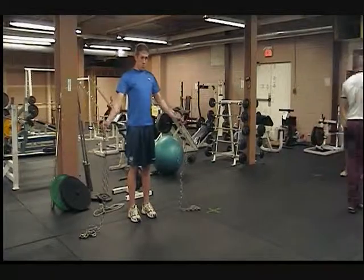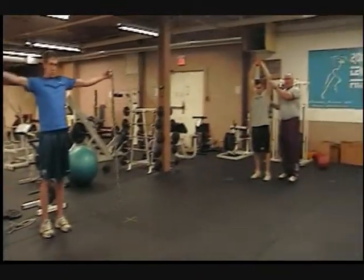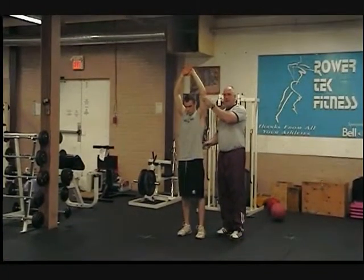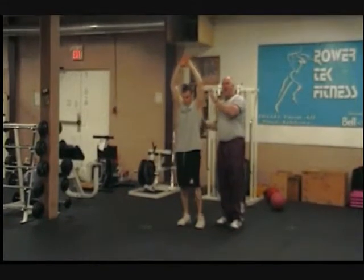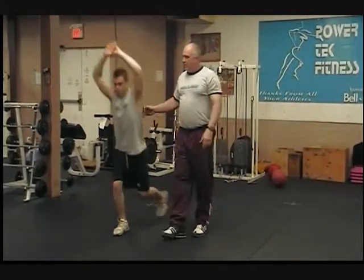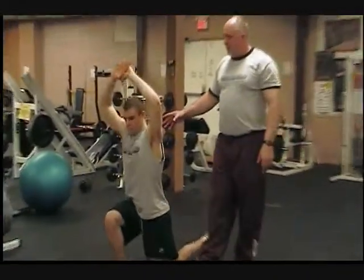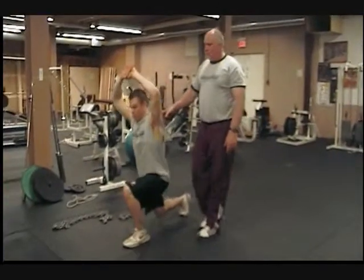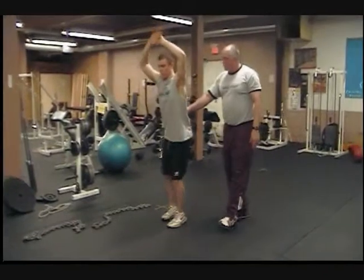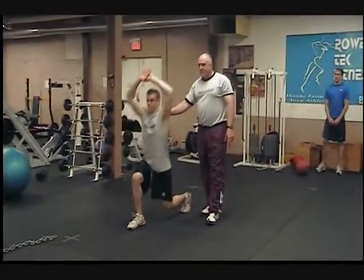Next exercise is a dynamic lunge. Posturally aligned, the athlete will step forward in a tall position, lunging. It's a dynamic lunge. They will complete 5 passes forward. Again, body's posturally aligned, hands overhead, 5 forward, and the athlete will then reverse direction, maintaining that postural alignment, step, push back, and release to a tall position.